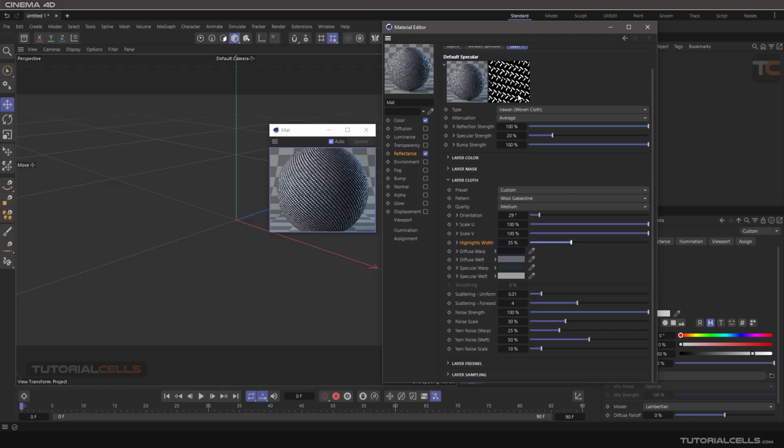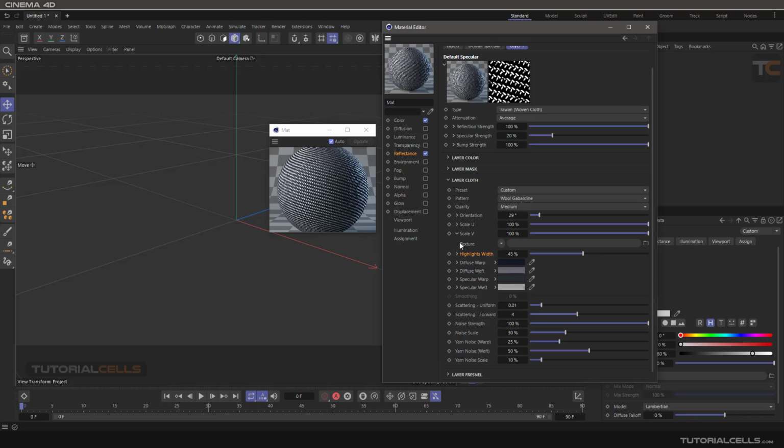It's all about changing the black and white code. This black and white code creates a bump in its shader, and you can control the highlight width with that. You see? Actually, there are weft and warp for cloth. You can make them thicker or thinner actually. You can go here and right click to set the default. Okay. In any of them, we have a texture. Again, you can control this setting with the black and white code.